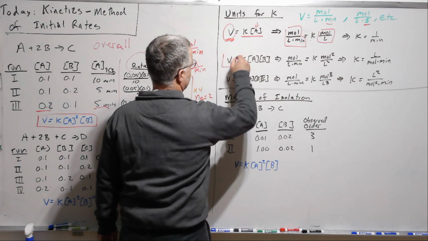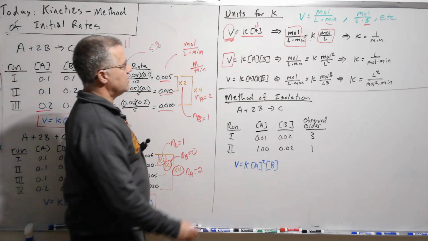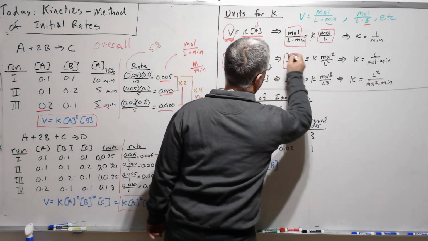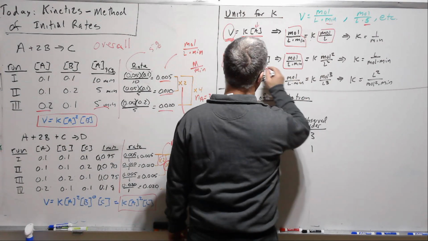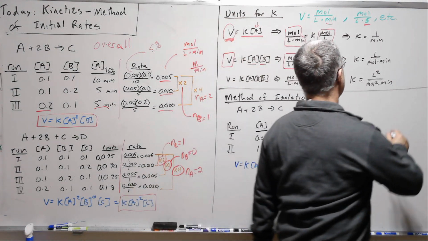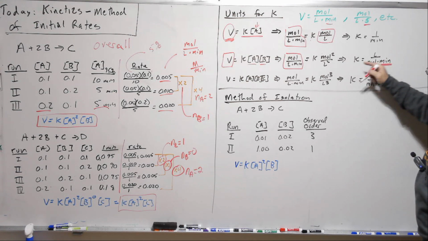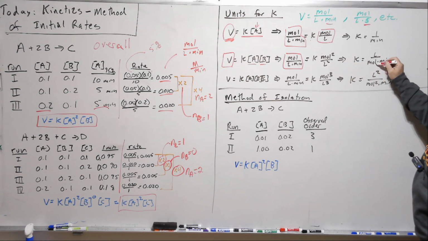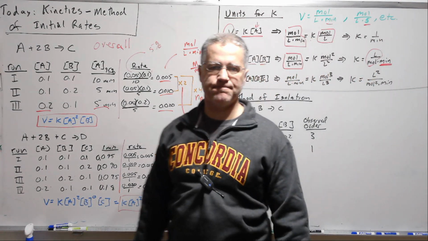Let's see that in the case of second order reaction here. Moles per liter per minute, that never changes. That's our velocity. That's how we define our velocity. And so now here we have moles squared per liter squared. So K has to carry the per minute. So there's the per minute, 1 over minute. And then it has to cancel one of these liters and one of these moles. So it also has to have a 1 over concentration here.